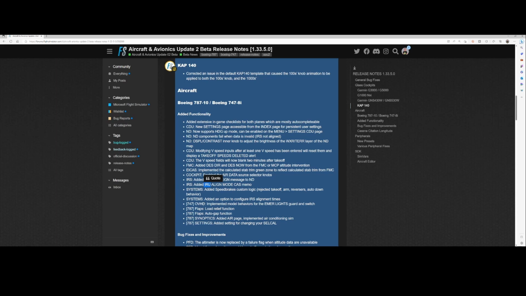Then the OVHD, they implemented the model behaviors for the emergency lights guard and switch, as well as they made some modifications to the flaps, the load relief function and the auto gap function. That specifically is for the 787. The previous one was specifically for the 747. Then two other things for the 787, the Synoptics, they added the air page, implemented air conditioning simulator, and the settings page added settings for change your CalCal option.